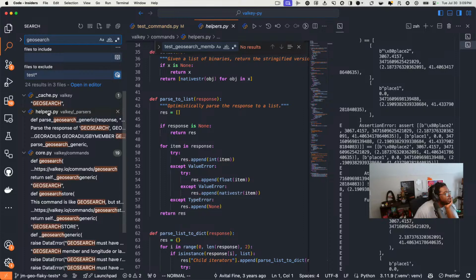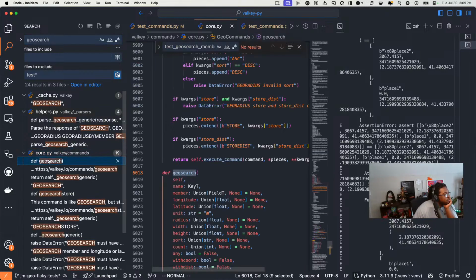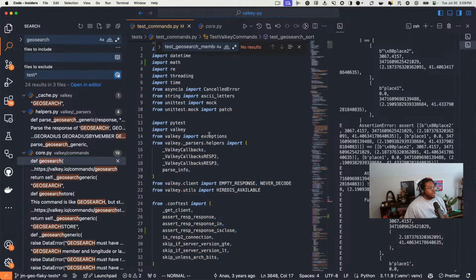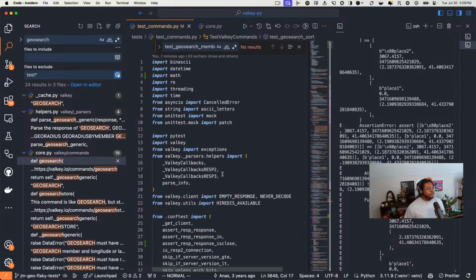GeoSearch cache.py, helpers.py, that's parse GeoSearch core. So it's in core. Is this the deprecated one? Oh no, the one we were just working on was deprecated, and this is the new one that replaces it.